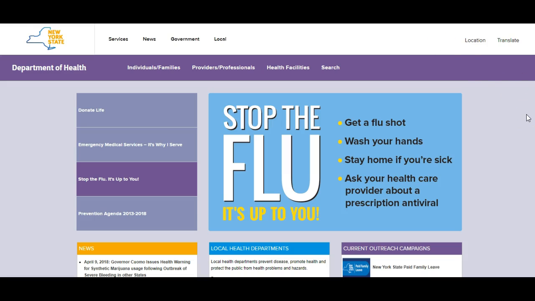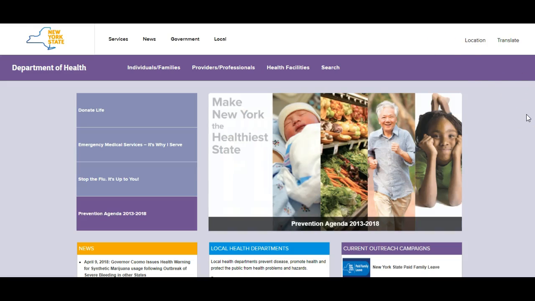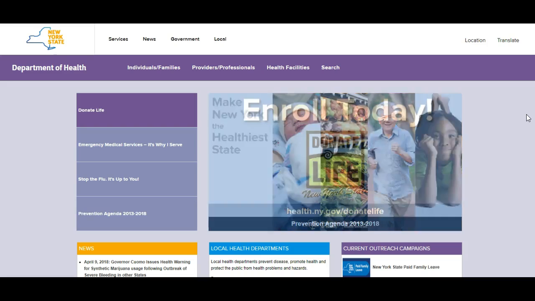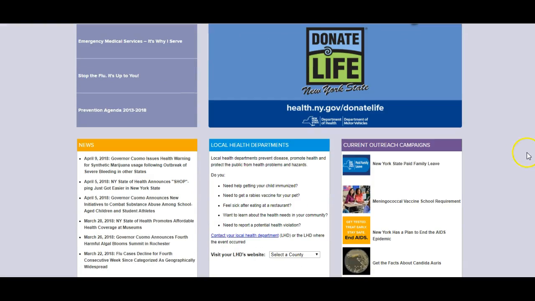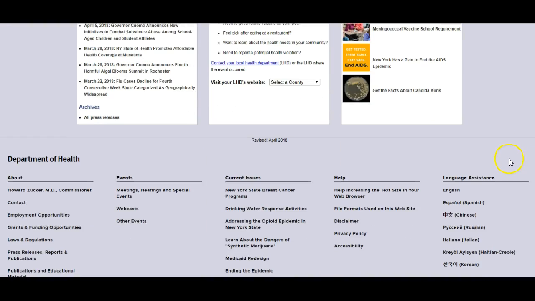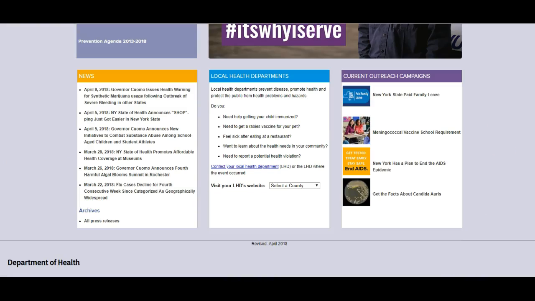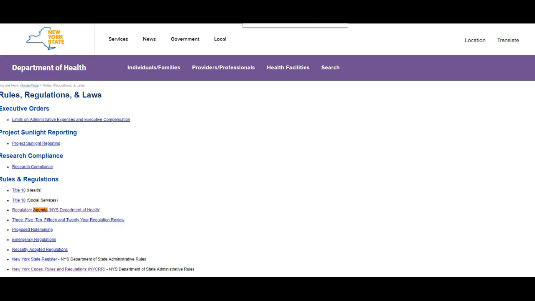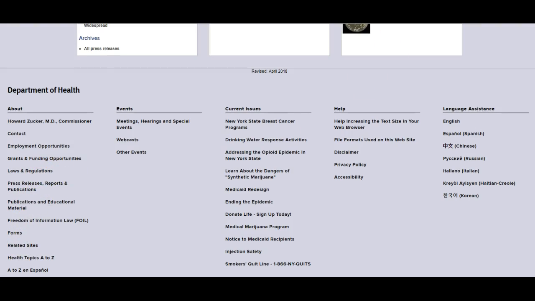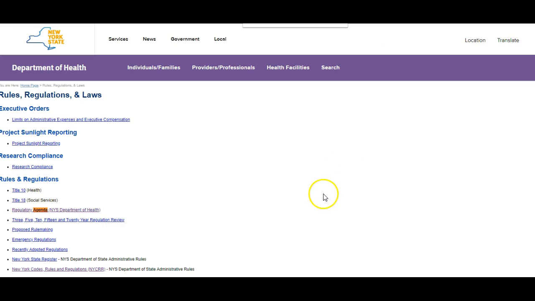Again, there's not really a great reason to go this way rather than the free Westlaw site. Obviously, if you have Lexis or Westlaw available and don't have to worry about costs, that would be an even better way to go. And in that link we just looked at, the laws and regulations, that's what it looks like here.